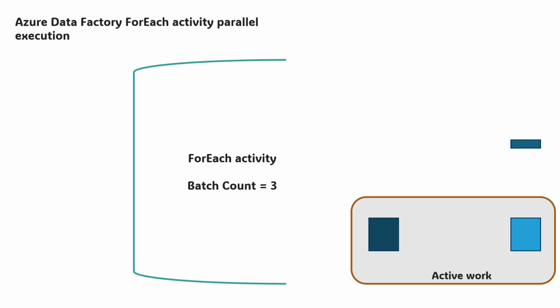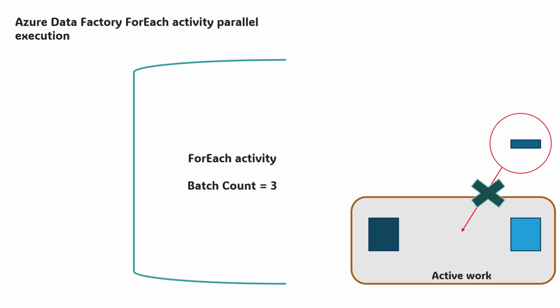You might have noticed at the end there that there was an empty slot in the middle where the second queue had completed. The first and third slots still had active work, and there was one activity left to be executed in the third queue. You might think, well, that last activity can go into the second slot since it's empty. But that's not what happens.